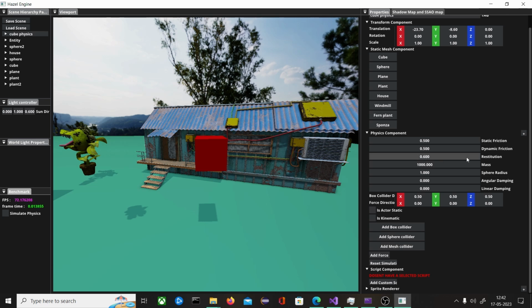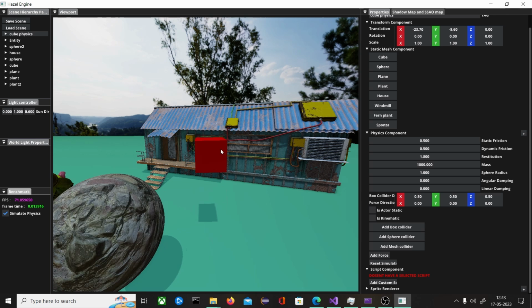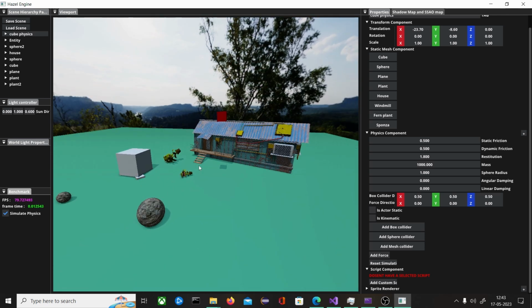Now if I want to change the restitution value, if I want to make it higher, restitution defines the bounciness, if you know that. So if I change it and add the box collider again, as you can see, it's way more bouncy now. It's going crazy now.